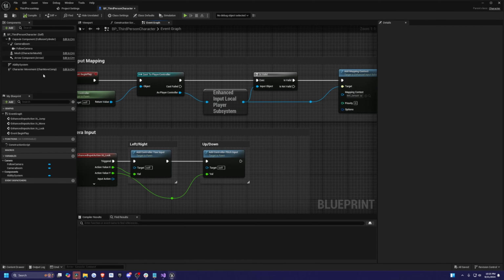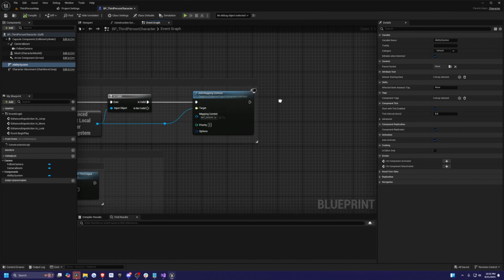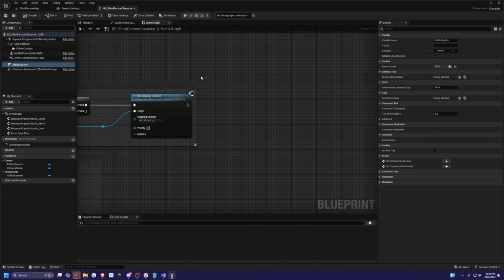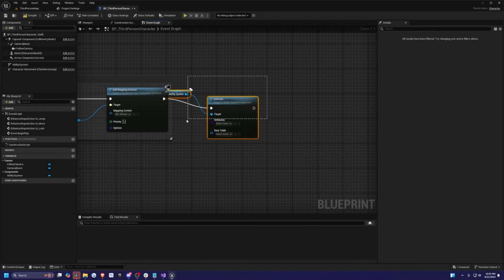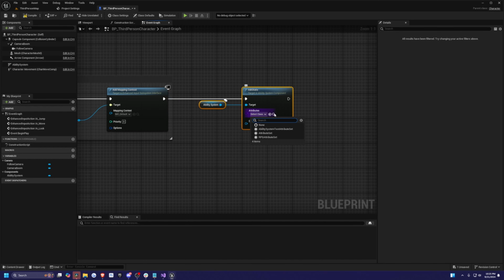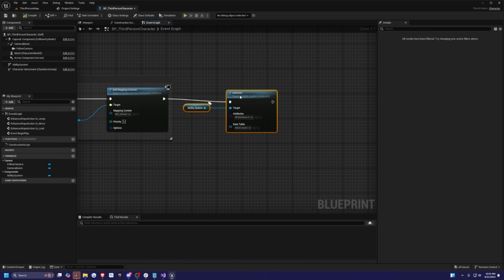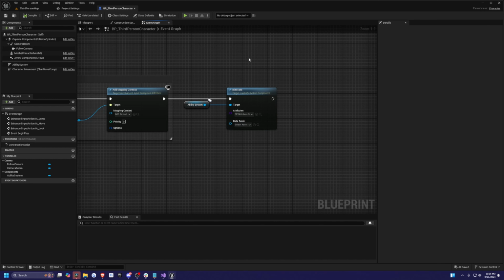Now in my third person blueprint, after adding the ability system, at the end of my Event BeginPlay, I can simply just drag this out and then look for an Init Stats using the ability system like so. And then for the attribute set, you'll see that we can select our RPG attribute set that we created in C++. And if you're using some sort of data table or something in order to level and progress your stats with, you can go ahead and select that.